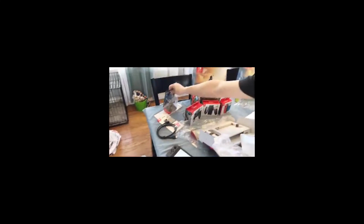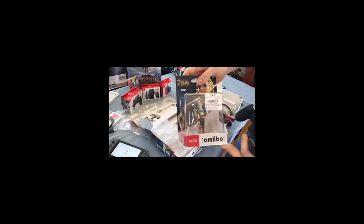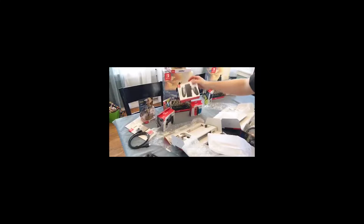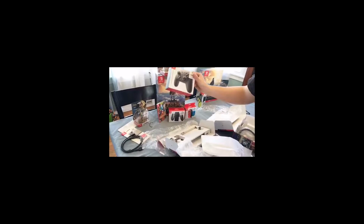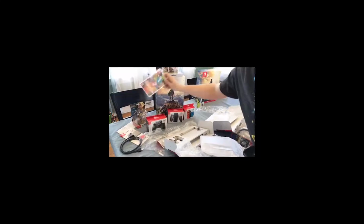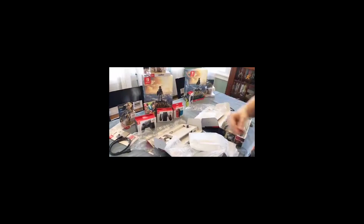And then Jason's haul, he also has a console, Breath of the Wild, and the Guardian. He also picked up Zelda, so you can get a look at it again there. He has the mixed colored red and blue extra Joy-Cons, a power grip so he can charge it while he's playing. This isn't his, but he has a Pro Controller. He picked this up for a friend. And then he also got 1-2 Switch, as well as a couple screen protectors.